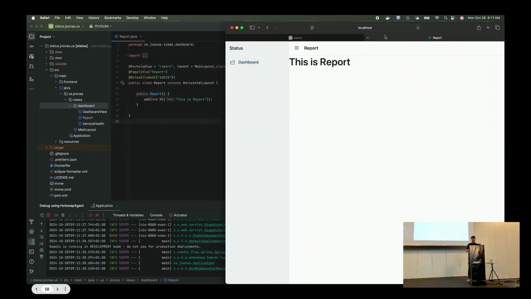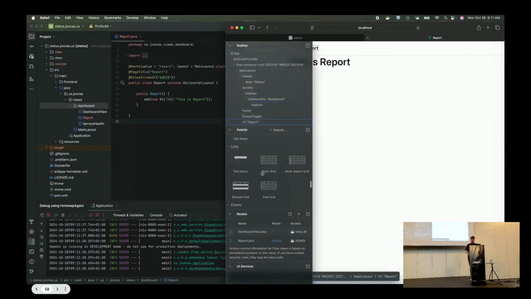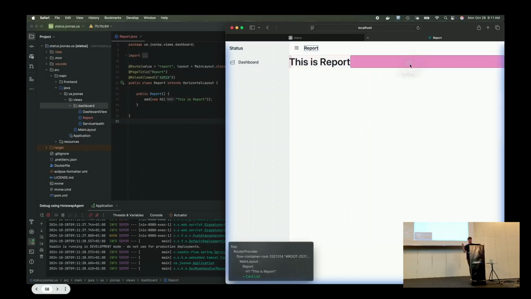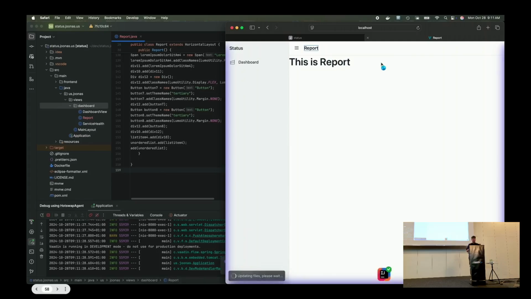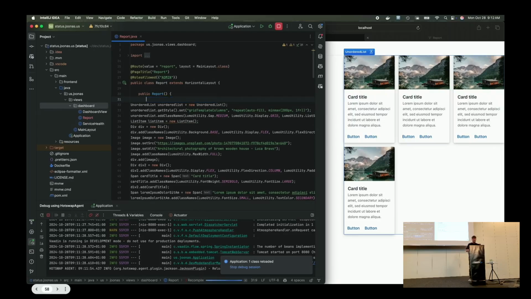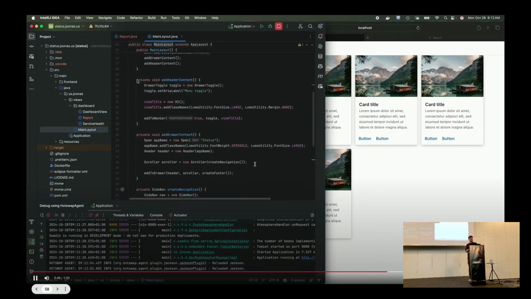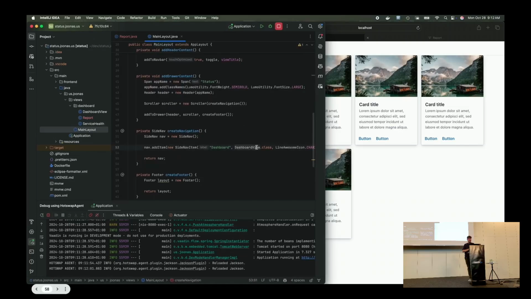So when we create a new view, this is just a blank view, so let's maybe drag something there. In this case, we are dragging those cards. This is actually Flow-based, so Marc showed you those cards being added in React, but this actually coded the same view in full-blown Flow. The only thing that we need to take care of is the roles allowed annotation.